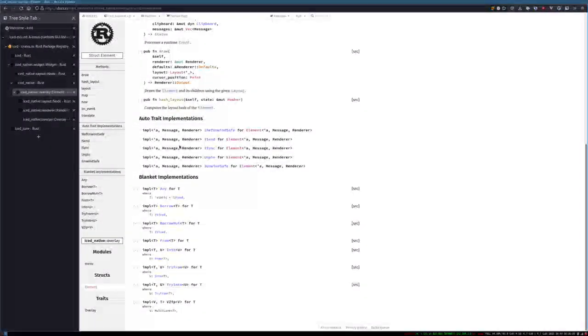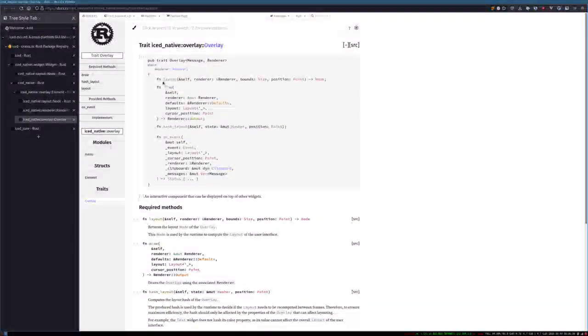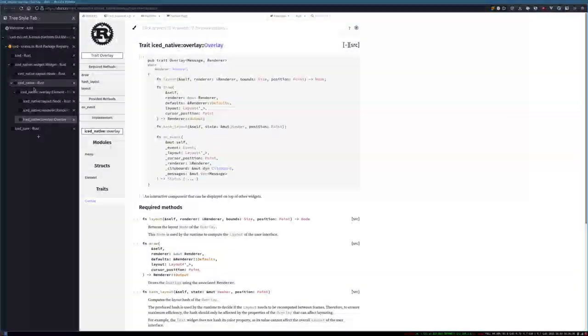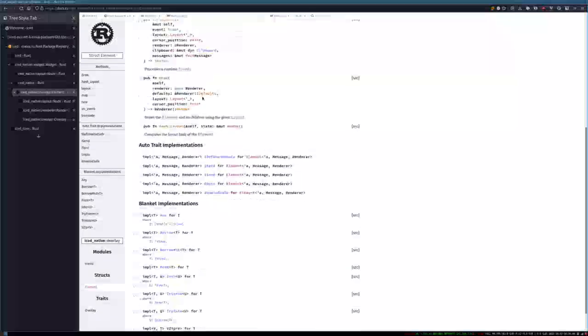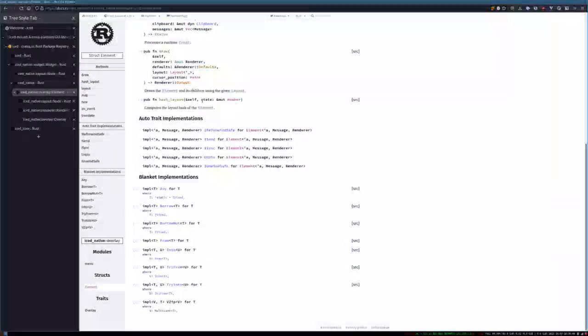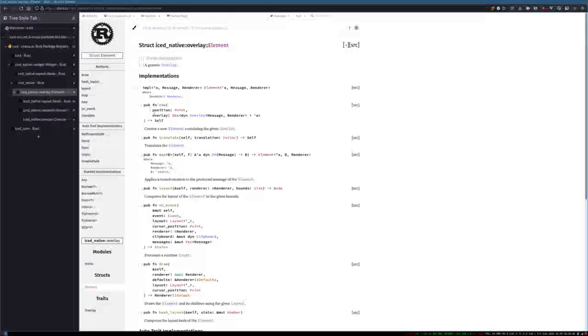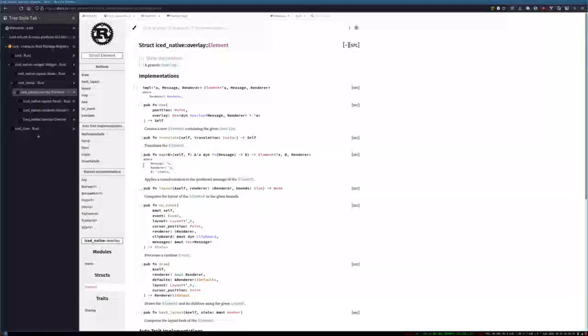Let's implement overlay. Does this provide a generic overlay? You'd have to implement overlay, but it doesn't. How? Oh, here.